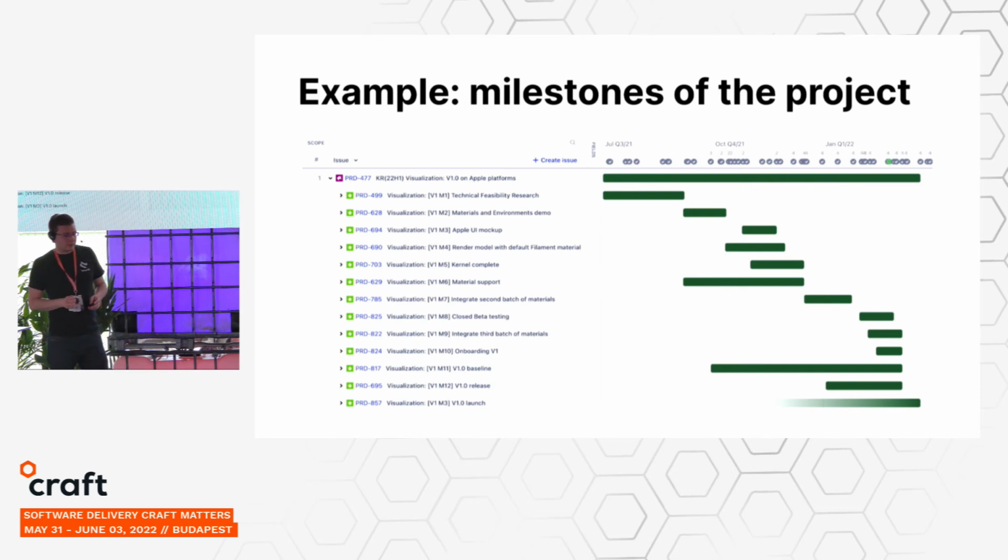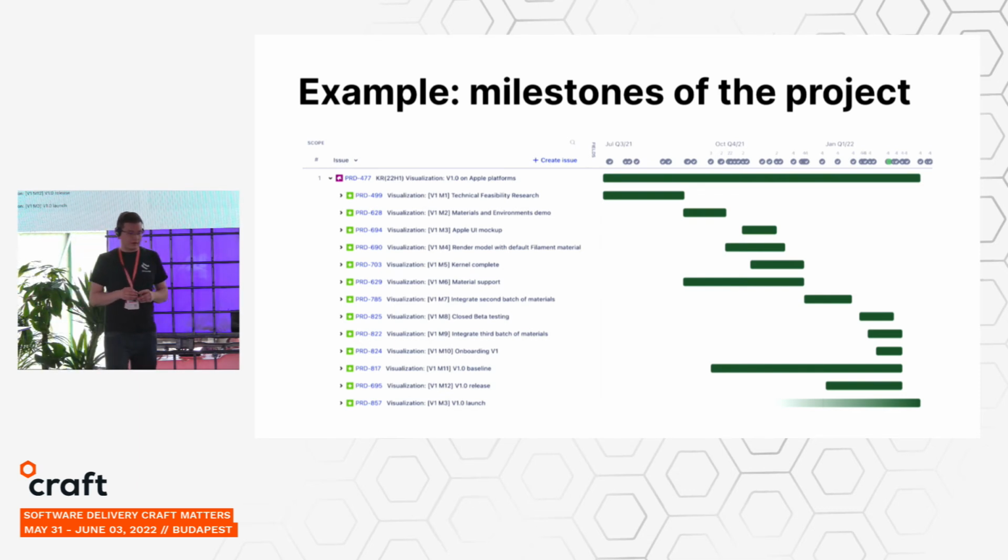Here is an actual example of how we were breaking down the milestones of the project. As you see, we identified that in our case, roughly 1 month's time was the biggest chunk of work we could handle predictably. So most of the milestones you can see are 2, 3, but a maximum of 4 weeks long. There were a few which span over 2 months, but in those scenarios, we simply didn't see any way to break them down into smaller pieces. We had to live with them. Those were exceptions.